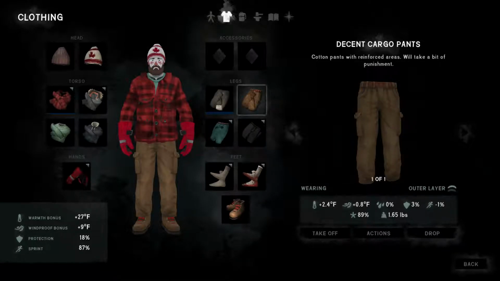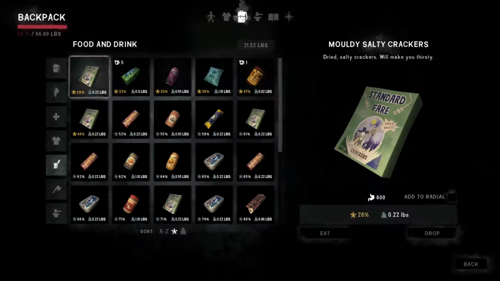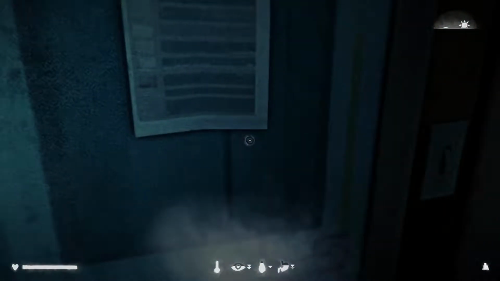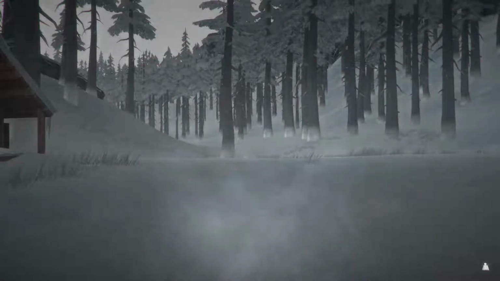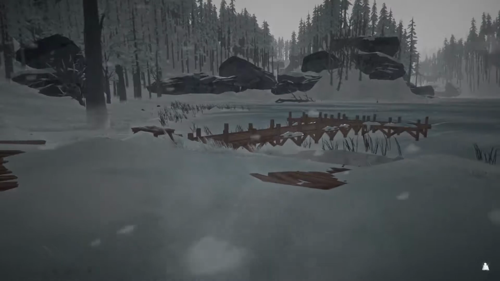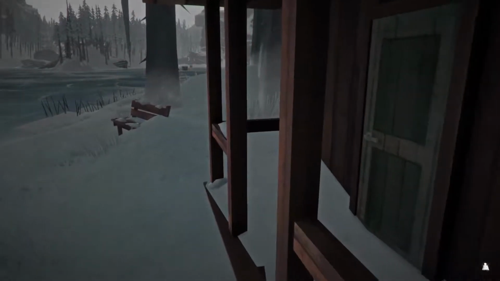Cool. I never put on a second set of cargo pants, I guess. Well, that'll help keep me warm. Let me see if it'll let me check the other cabin. I like this better than the first map. It's a lot more spread out, so it feels like they really took the training wheels off. Like, I really have to go farther. Okay, so this one isn't locked.